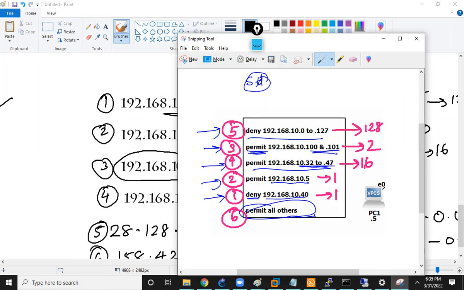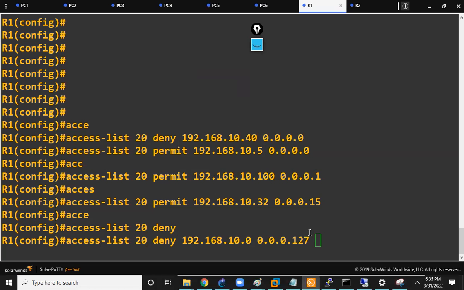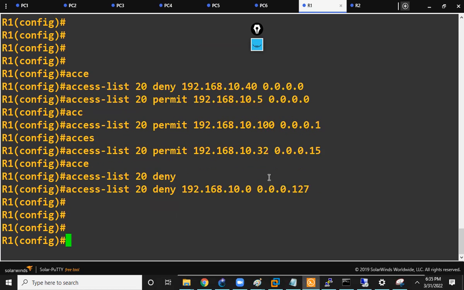For the last one, let me tell you, we have a specific command. It is to permit all the others. The command is: whoever is unspecified, permit them. Here we have not specified the IP 200 or 250.